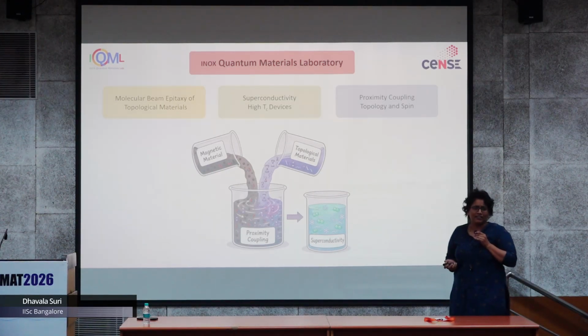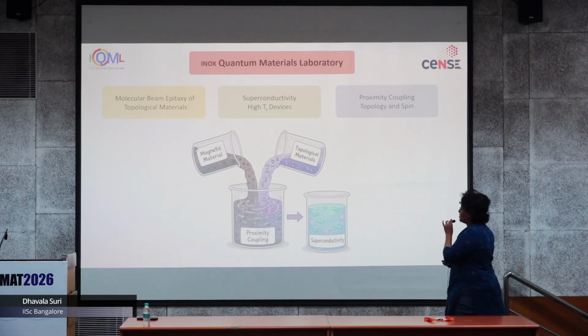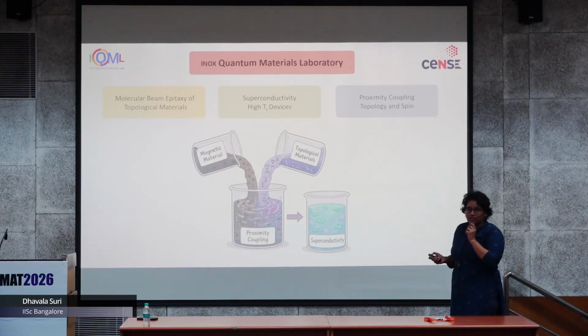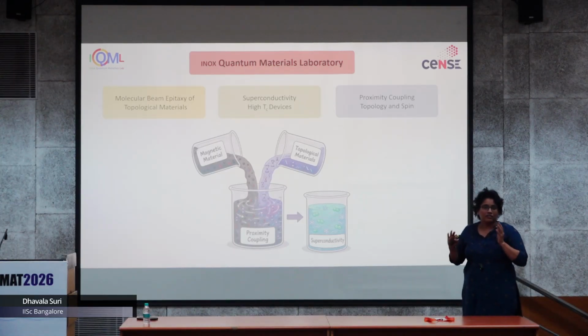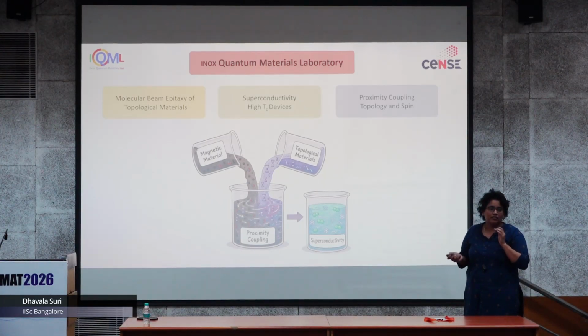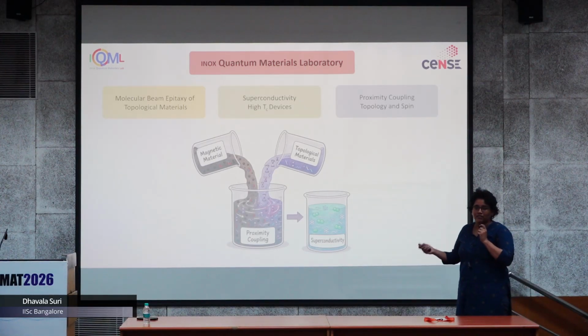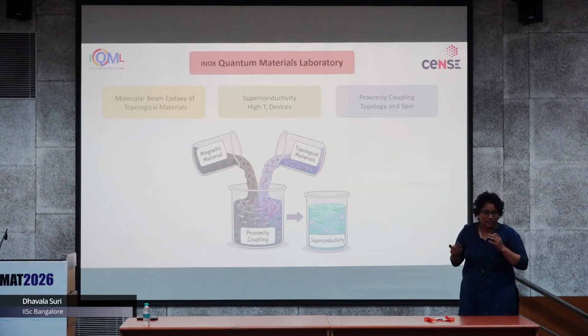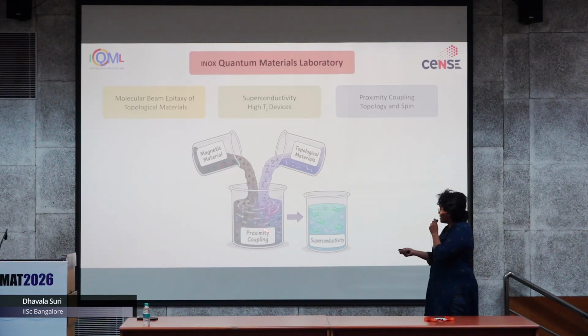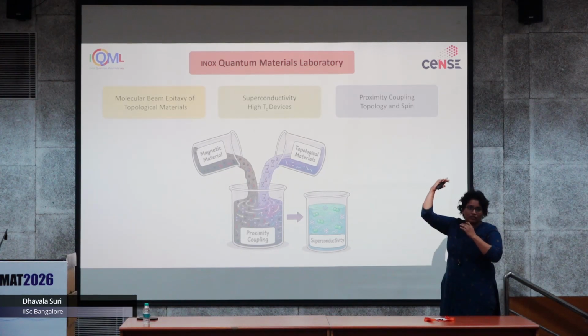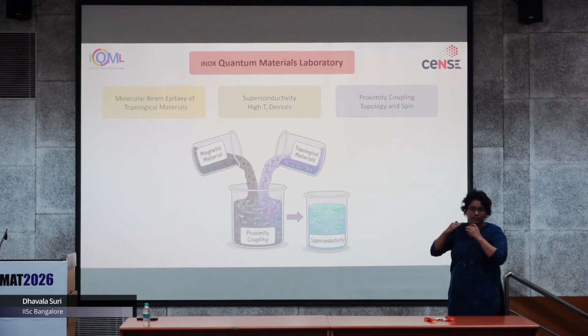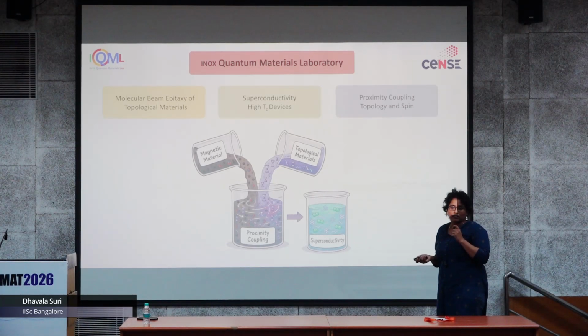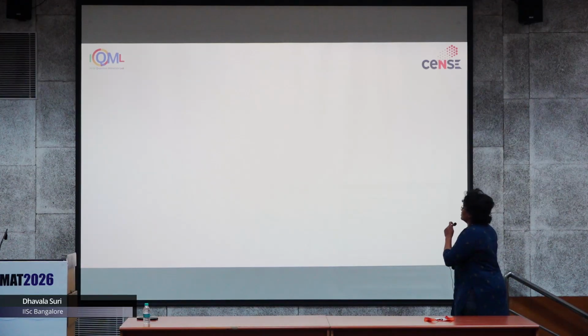But here we are looking at high TC as devices and not really high TC superconductivity itself. But something which interests us the most is, if we combine topological materials and magnetism and superconductivity, what happens at the interface? We don't really do exactly what's here, but we try to grow materials epitaxially and ask the question, what is it that happens at the interface in an emergent phenomenon?